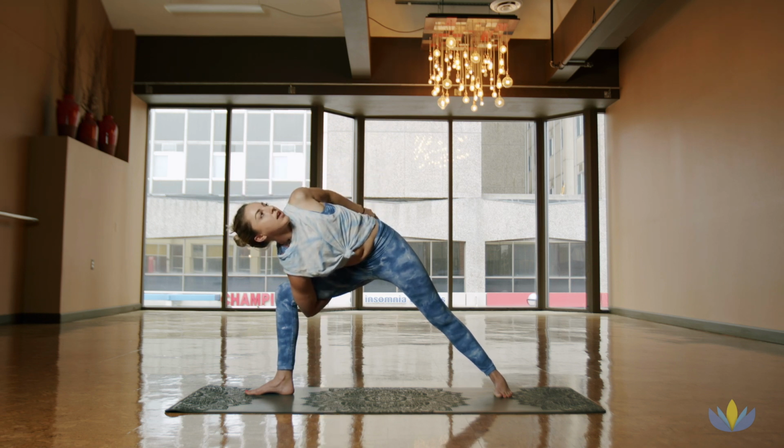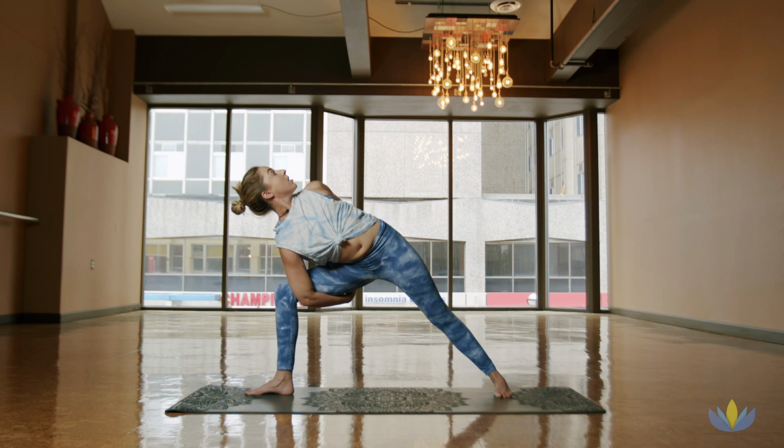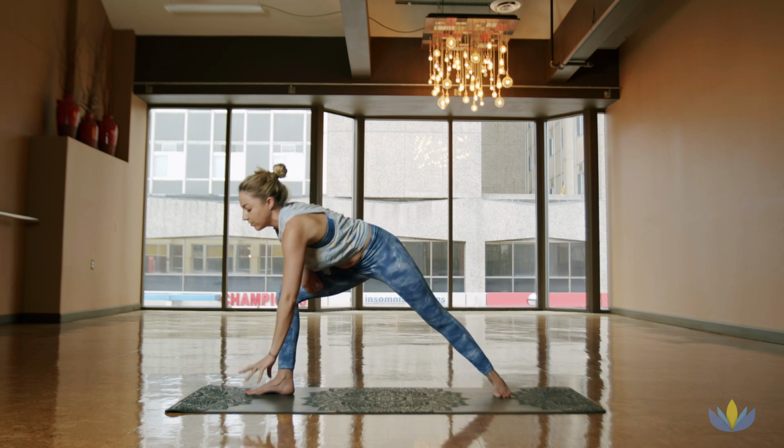Right arm underneath the right thigh. Left hand behind the back to clasp the hands. Big inhale, rotate from the tail. Gaze over your left shoulder. Exhale, the left hand plants inside of the right foot.